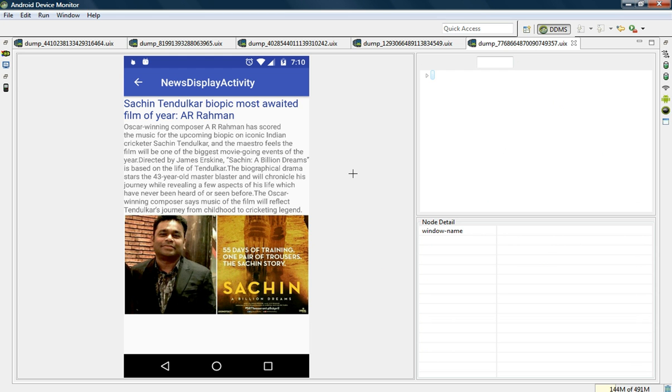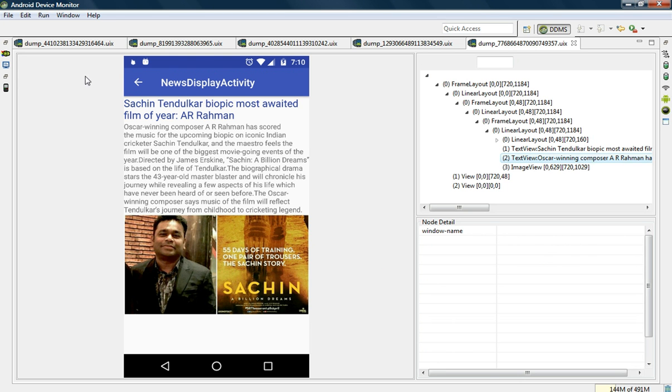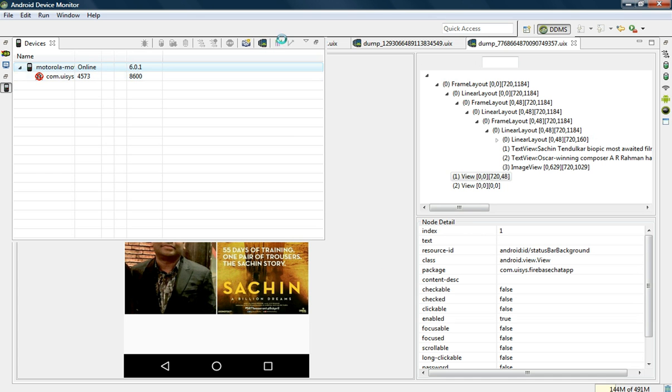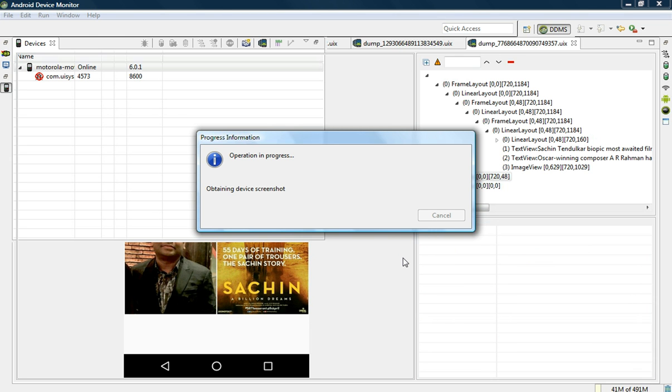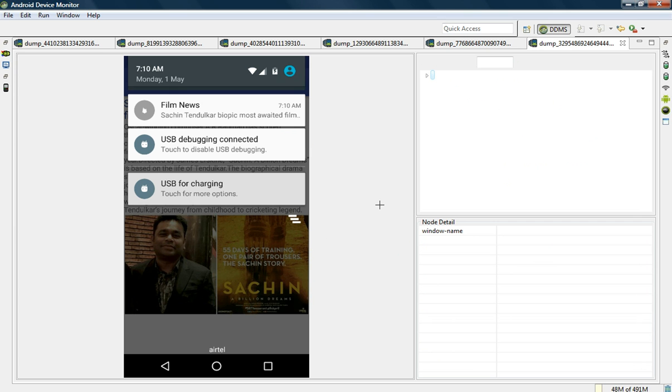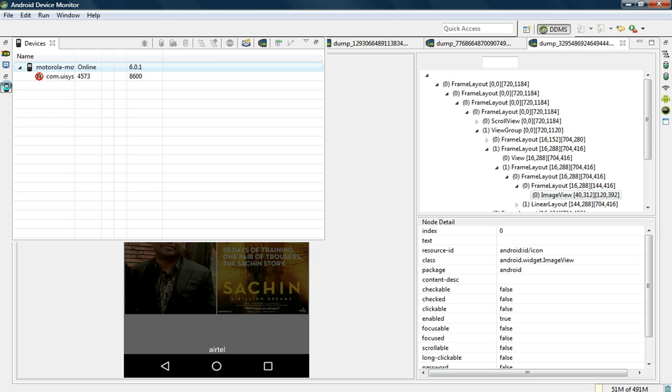Look here, when I got the notification and clicked on it, it launched the activity to display the news, and it was launched and displayed.